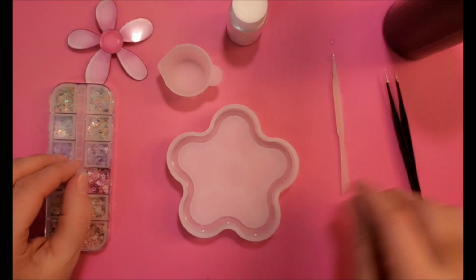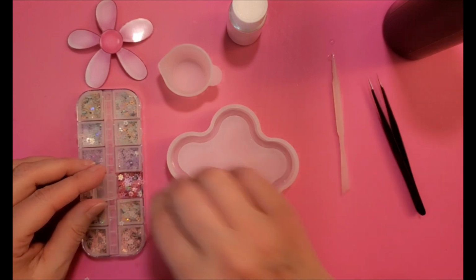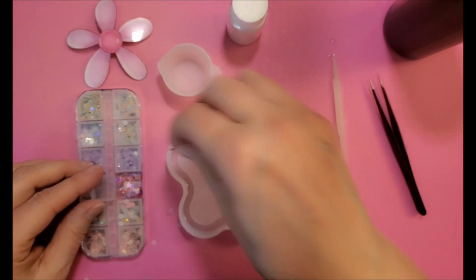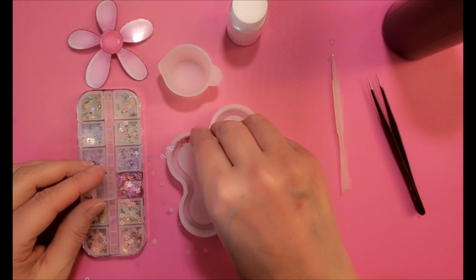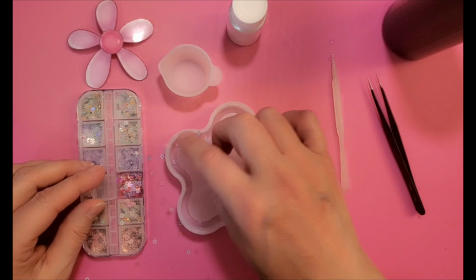So now I'm just going to add these flowers in, and I'm just, oops, didn't mean to do that. I'm just going to add them in randomly and then just get them into that area. I don't want them anyplace else except that area.